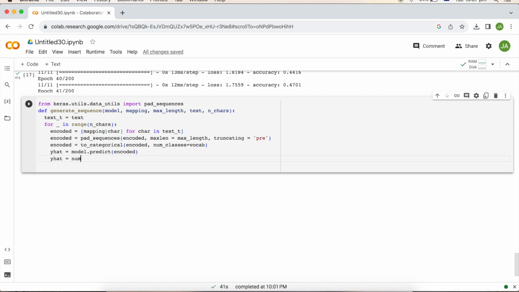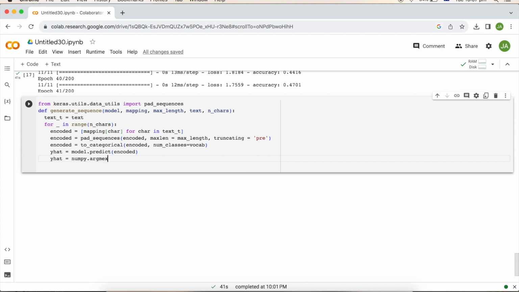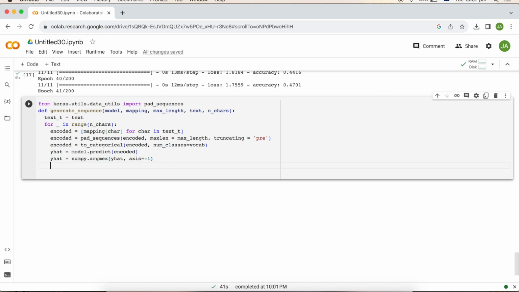We already have numpy, and we just need to use argmax to find the index. Y hat, and then we have the x's.